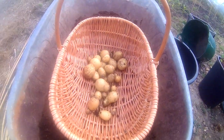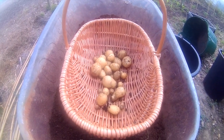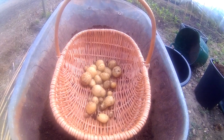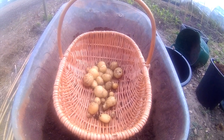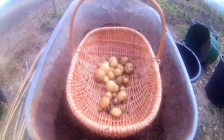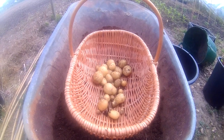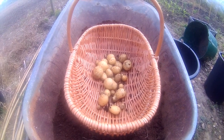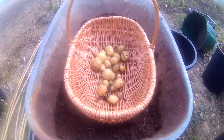My theory is, and this will be my conclusion, if you have rogue potatoes that come up in the middle of your beds, you can lift them up, put them in some pots, maybe add a little bit of fertilizer or plant food, and if you look after them, i.e. water them, top them up, and generally give them a little bit of TLC, you will get a potato crop off it. I mean, that's what I got. It's not brilliant, but then as I said, I didn't look after them. In fact, I didn't even go as far as to water them.